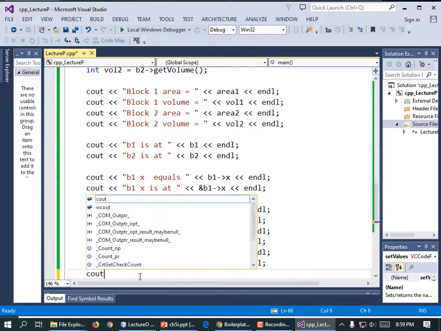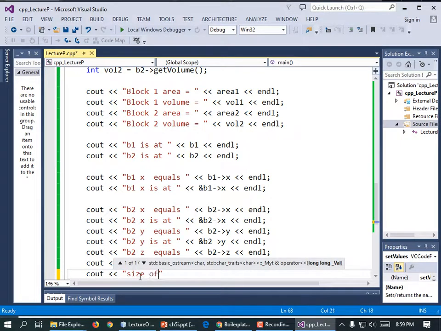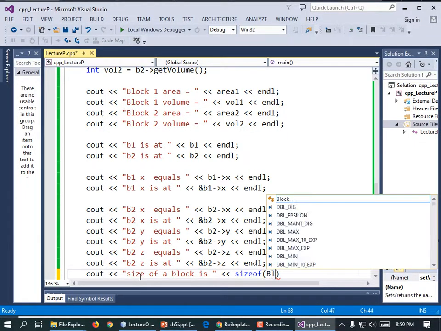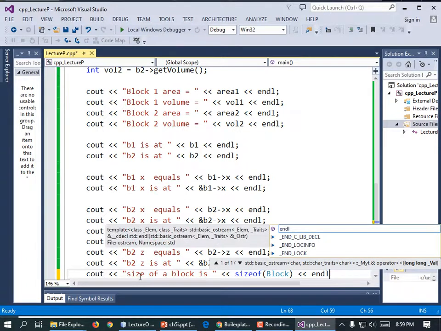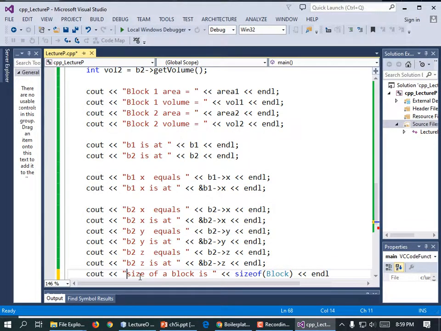But let's just print out the size of a block. cout << "Byte size of a block is " << sizeof(Block) << endl; And I needed a semicolon at the end, which I originally forgot.